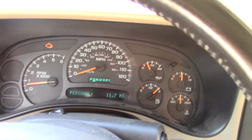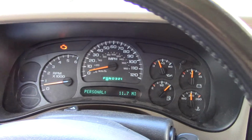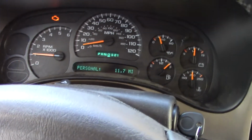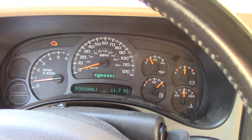Now, let me put it in reverse first. Back up a little bit. There's a couple other things I need to fix today. Okay, number one is, as you'll see, when I take off up the driveway, giving it 1,000 RPM gas, you see how fast it's going up at 10 miles an hour. All right, so let me back up again.